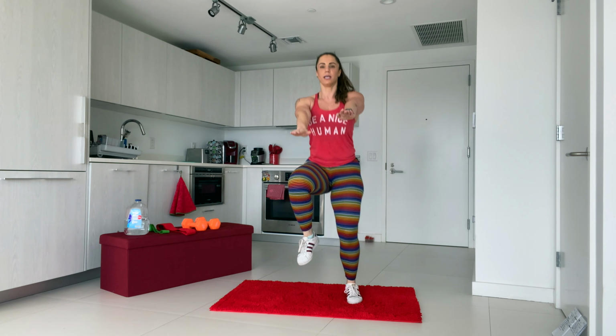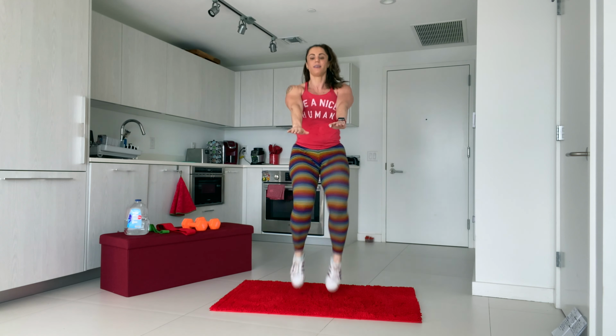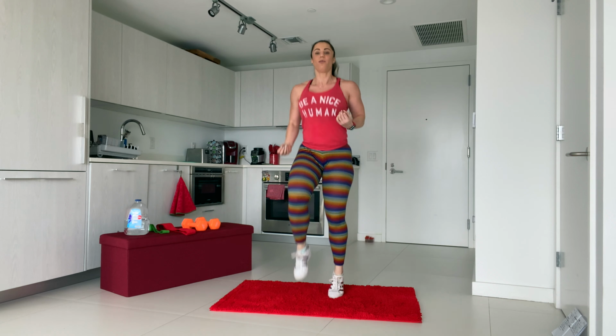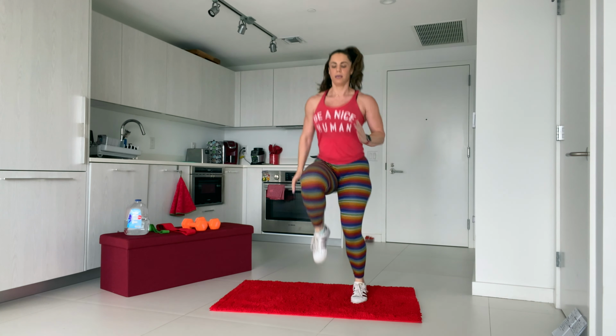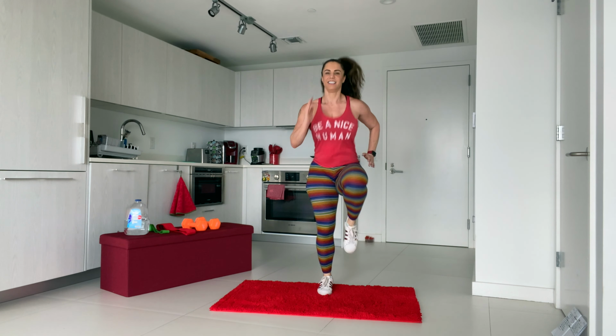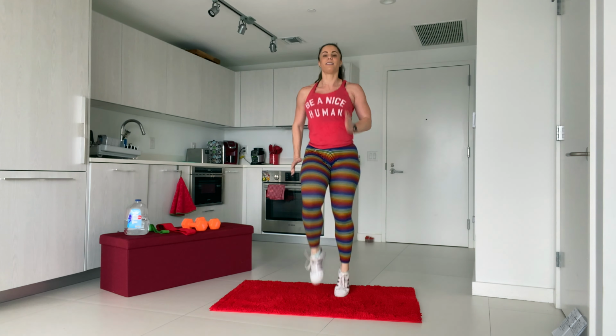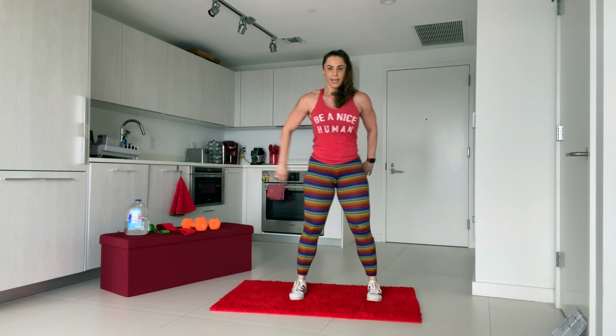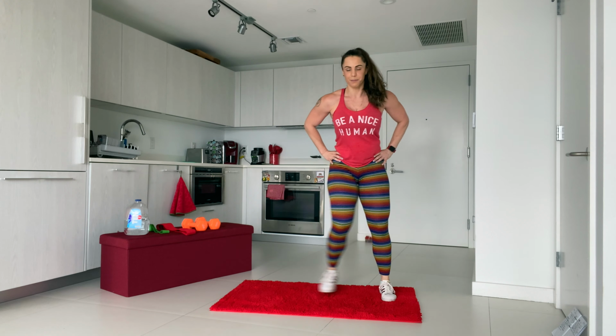If you feel okay, you can jump like this. Okay, so jump. You can accelerate. Only 10 seconds. And rest. We're gonna start again. Jump like a step touch.